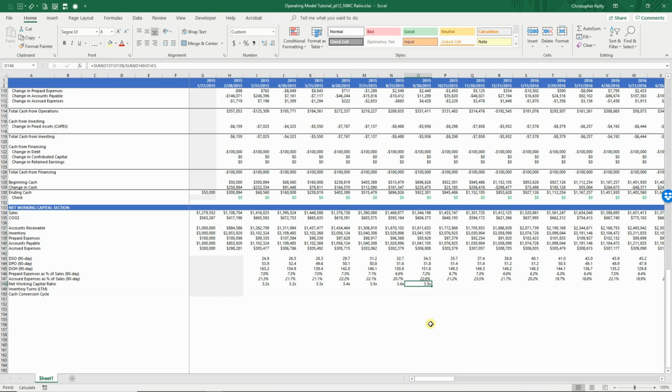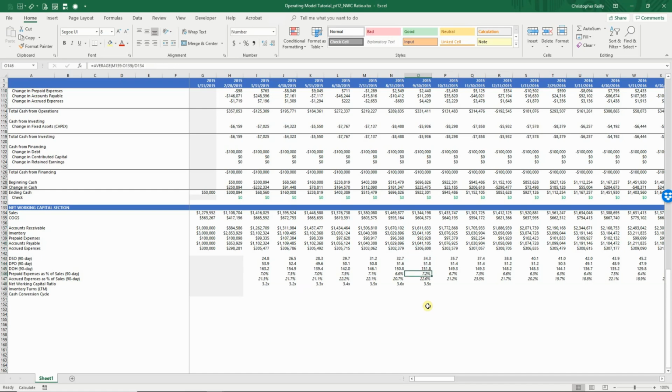However, again, it's not a perfect calculation because let's just say your AR balance was a huge balance. Well, that would make your ratio very high, but perhaps something on your books is well over 120 days old. You may never even collect it, so it wouldn't be accurate to assume that you could cover your short-term liabilities if your short-term assets weren't a true reflection of the cash coming in.